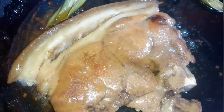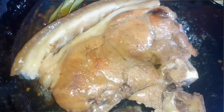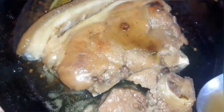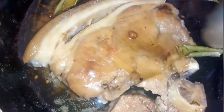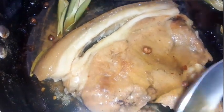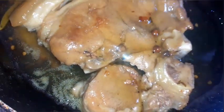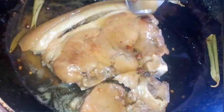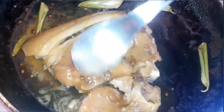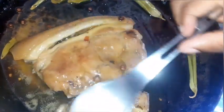We need to remove it, but we have to baste it first before we remove it. Yes — when the occasion calls, guys, baste it up. Look at that — this is so aromatic and flavorful already. It's like a perfume for the kitchen. Look at that beautiful finish. I don't know if you're seeing it properly, but this has a nice glossy pineapple sheen on it — flavor, flavor, flavor.